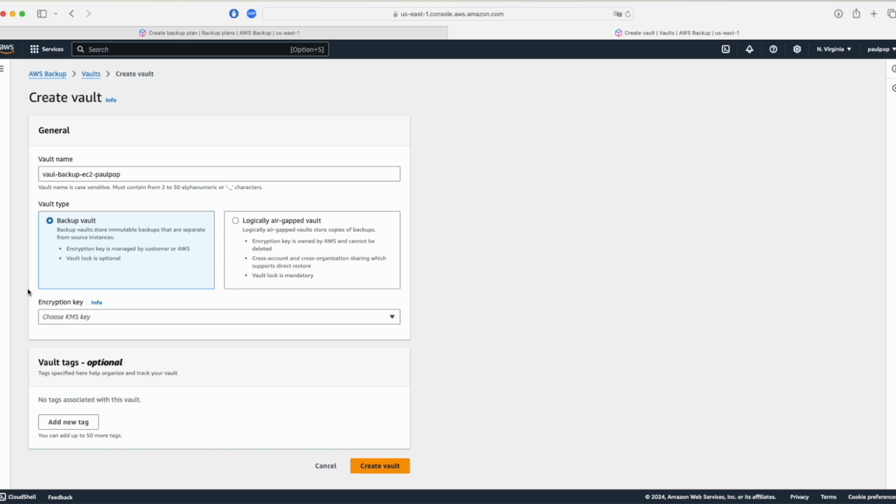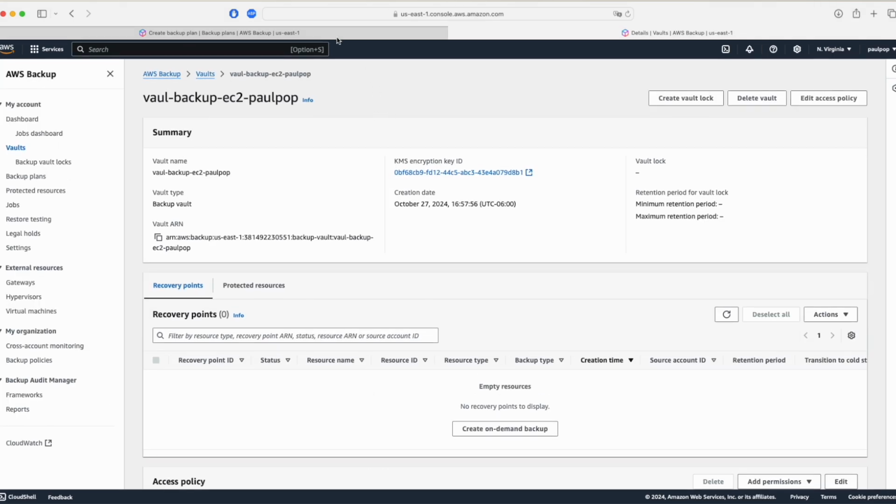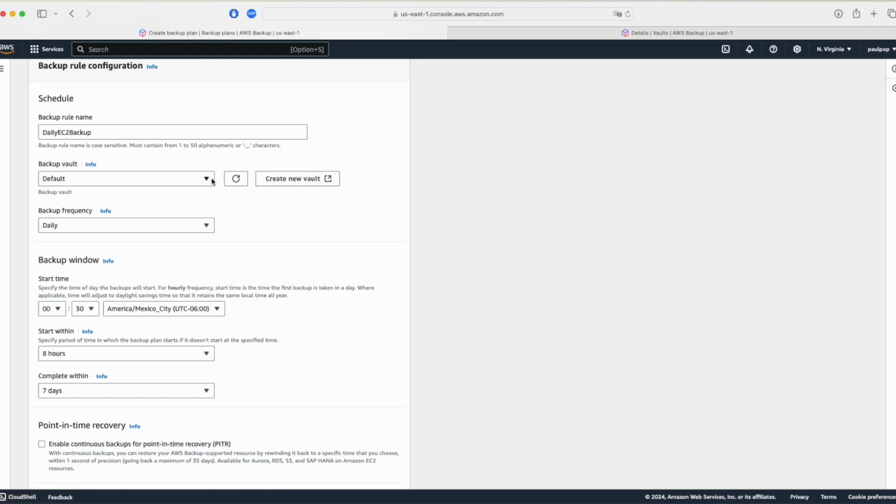I don't use an encryption key, and click on Create Vault, and that's it. Now I select the new backup vault that I created, and as I mentioned before, the backup frequency is daily.